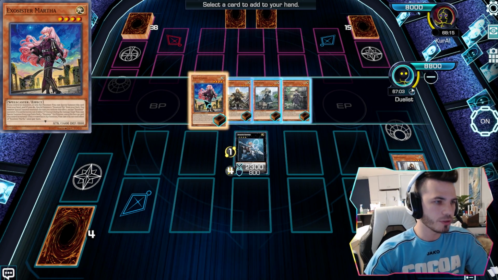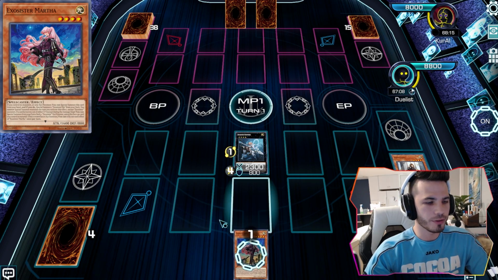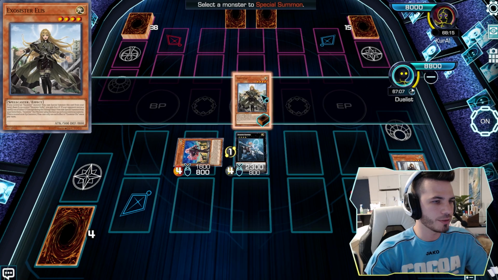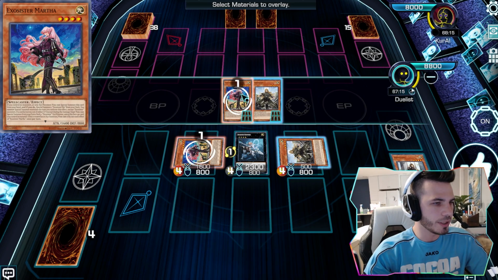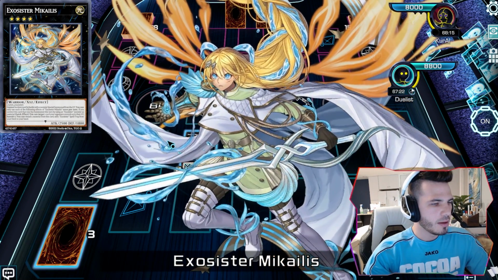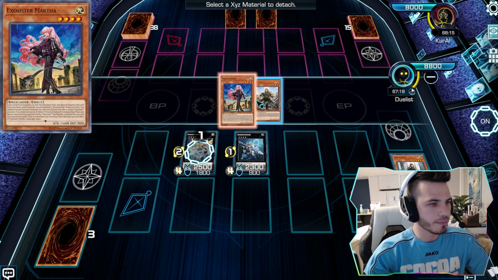But again, we're searching out an Exosister. We're going to grab Martha. That's because Martha is able to activate her effect because I control an XYZ. That's an Exosister. So then we will, of course, bring out the Ellis from the deck. And we can jump into the wondrous Nicholas, who is going to, of course, allow us to add a spell and trap to the hand.